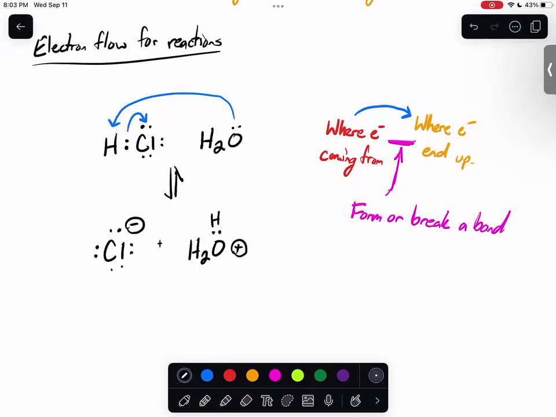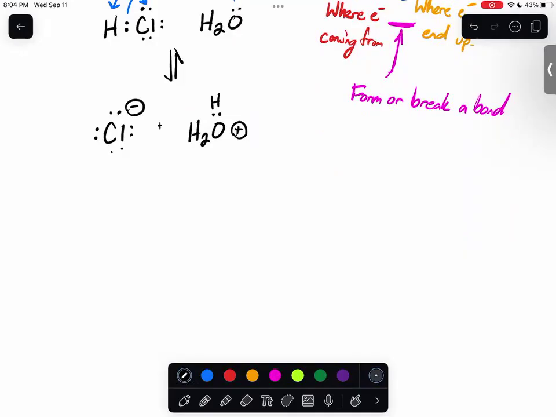So whenever we're drawing these electron flow arrows from now on, it has a lot to do with breaking and forming bonds. Wherever the electrons are coming from, it's pretty much saying, I want to form a bond with that thing. So in this case, the oxygen says, I want to form a bond with the hydrogen. And the fact that we have electrons leaving the bond between the hydrogen and the chlorine and going to the chlorine is saying that this bond is being broken and the electrons are going to the chlorine. Hopefully that makes sense, because we're going to be seeing a lot more of it. All right, so with that being said, let's dive into Bronsted-Lowry reactions.